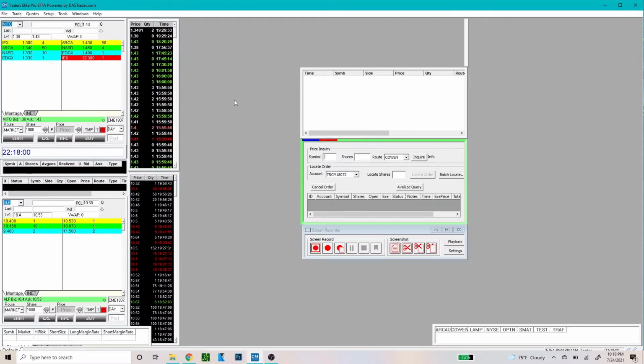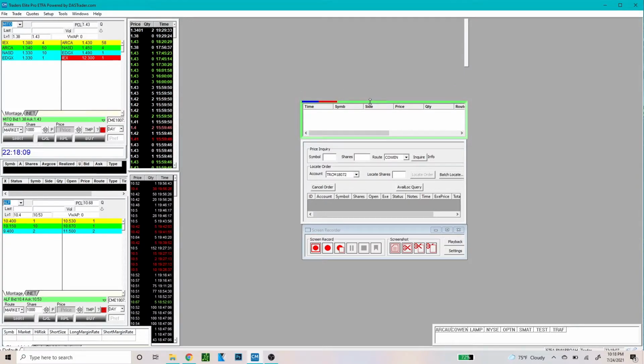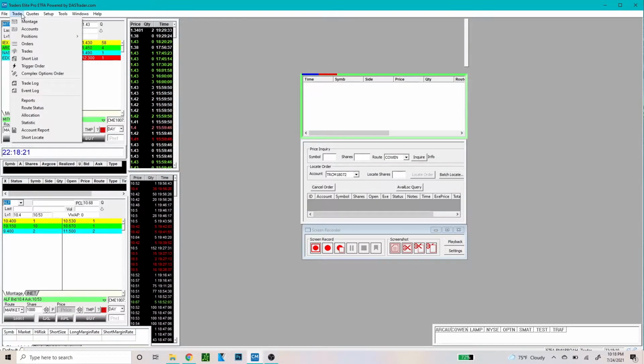Once you make any editing to this screen, let's say you really like this box, this size or whatever, and every time you open this platform you want this box a certain size, make sure you save it so the layout stays exactly the same. Very important there, but that's how you get to that basic stuff.